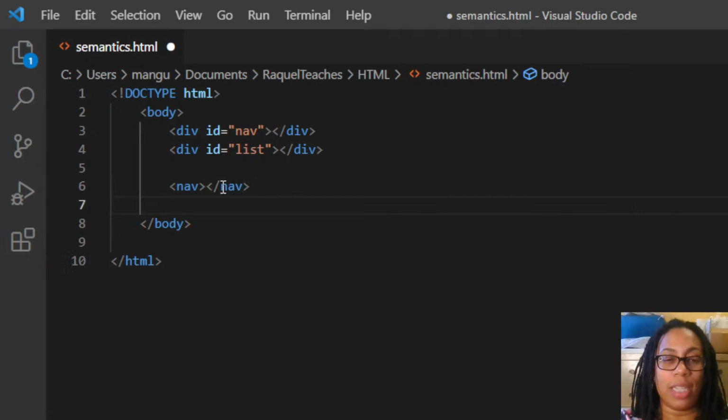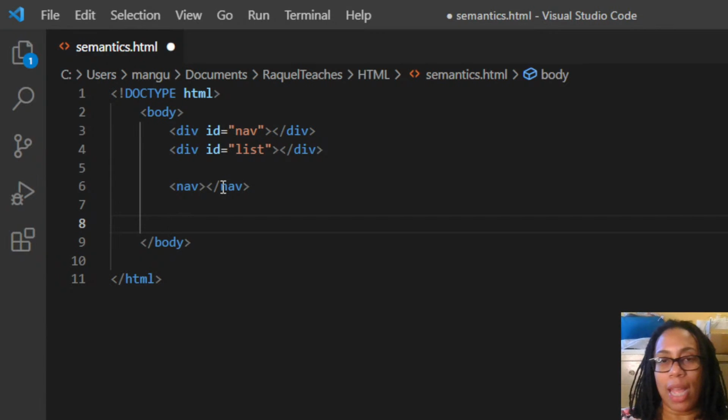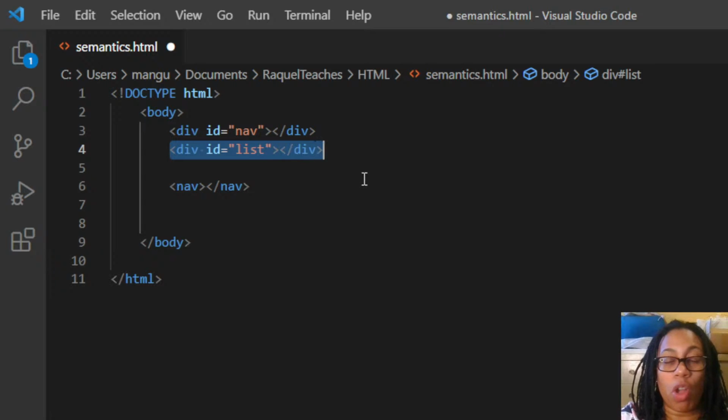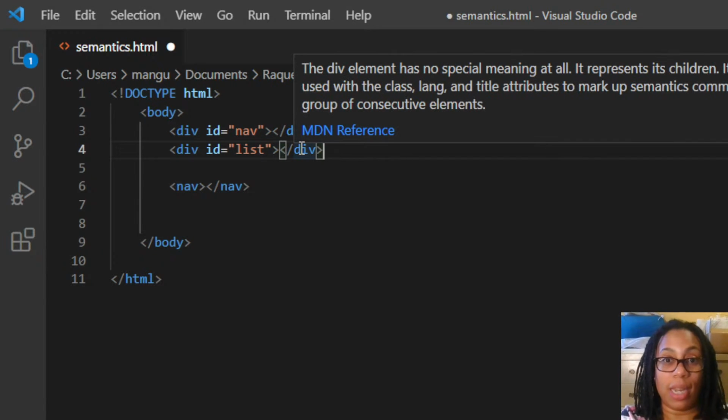And the same thing for a list, right? We actually already have an element that represents a list, right? So if you remember that, there's actually two elements that we can use to represent a list. So really, when you see something like this, that's really not that useful at all because we don't know what type of list it is. Is it an ordered list or an unordered list, right?